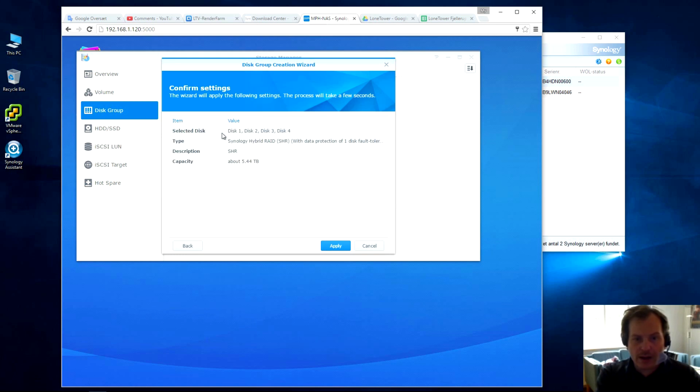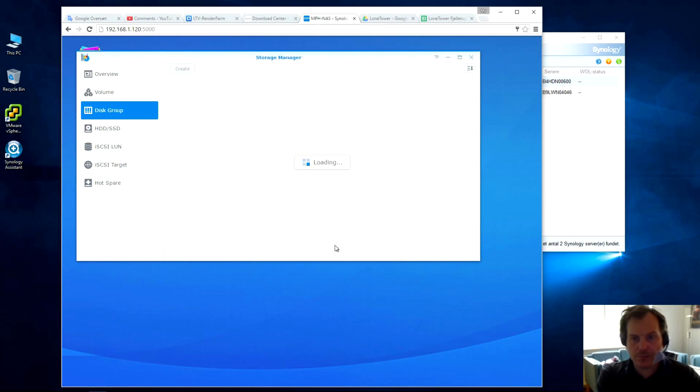So next, description. I don't know why it wants a description there, but I'm fine with that one. So I get 5.4 terabytes out of this. It's not enough for all the data that I want on this, but it's a beginning. I can start copying data from it, and I do plan to extend my Synology box at home, and I'll get some leftover disks from that. So I will probably soon be upgrading this a little bit. So apply that, and this will take a bit.